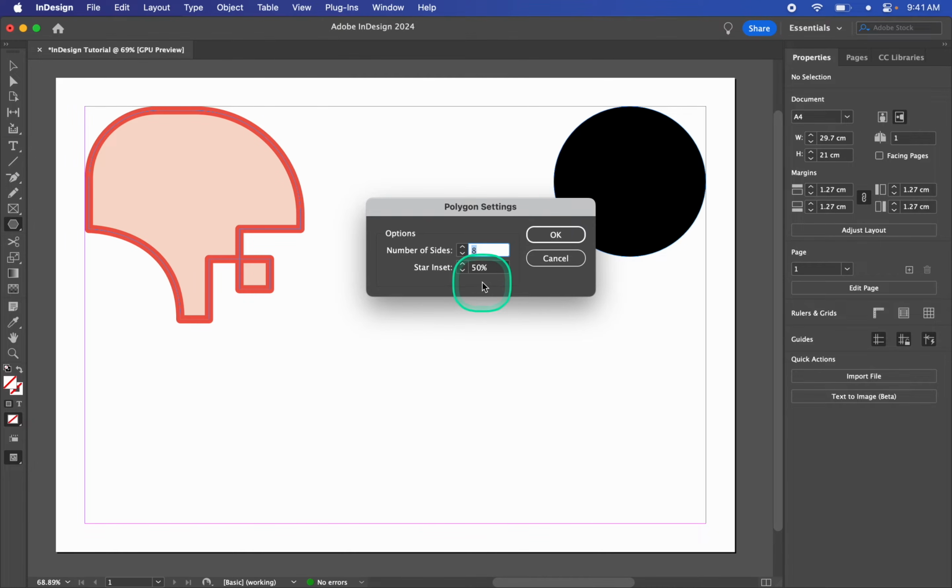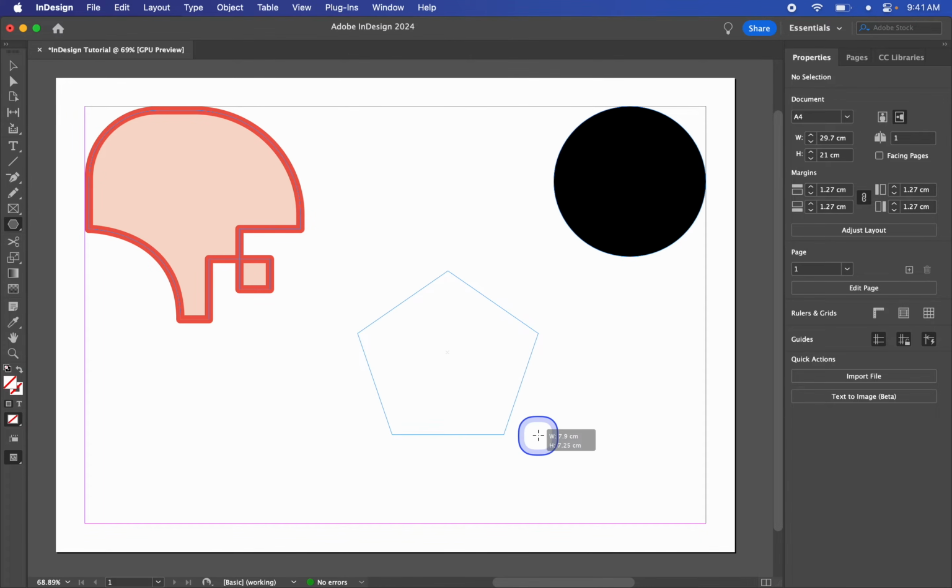Now, if you're familiar with Adobe Illustrator, you'll know that the polygon tool and the star tool are two separate things, but with InDesign, they're the same. So if I put star inset to 0, and let's say I want 5 sides, and then I click and drag, it's like a normal polygon shape. So we have that. Once again, Shift keeps it proportional, Option or Alt will resize it from the center. But I want to show you another trick. And the trick is that we can add multiple shapes to our screen at once if we want to.